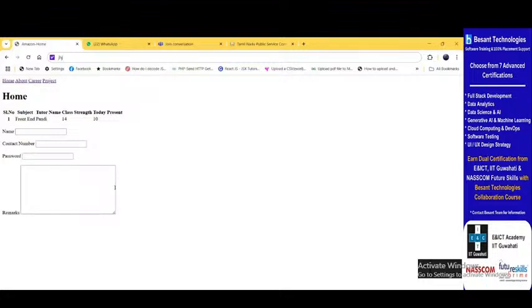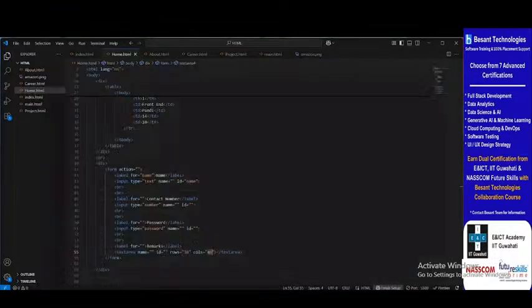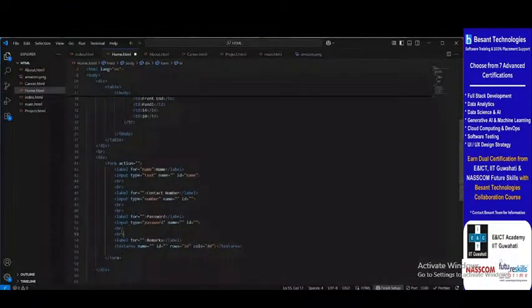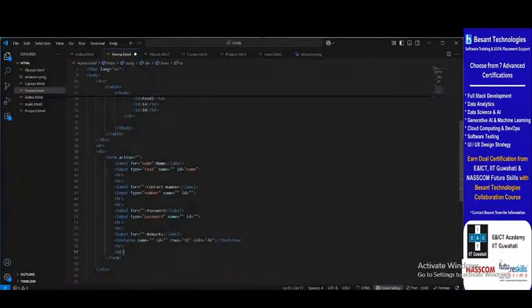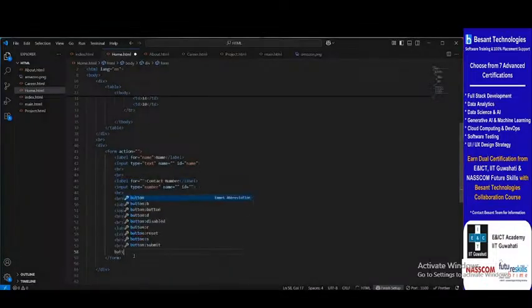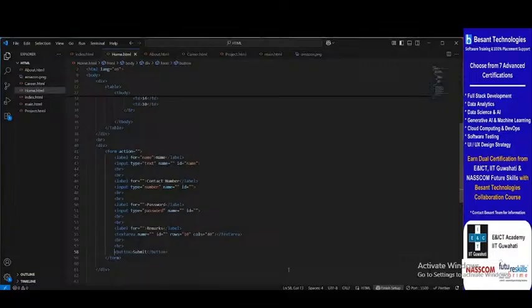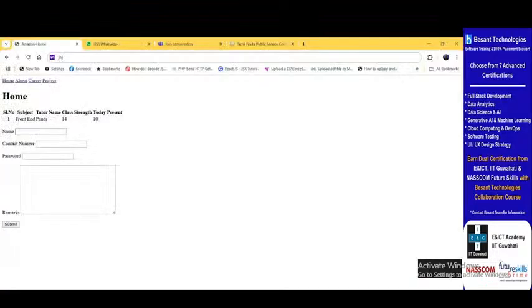I think some gentleman has asked a question: what do we need to do for maximum length and minimum length? First of all, it will look like an entire form: name, contact, password, and then remarks.